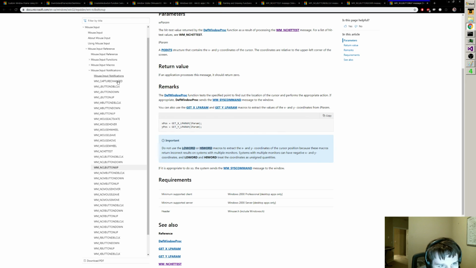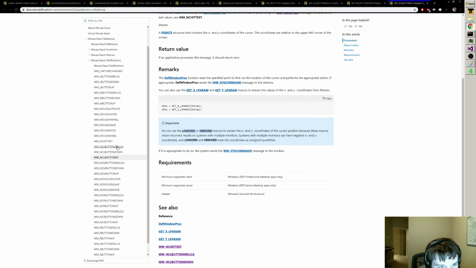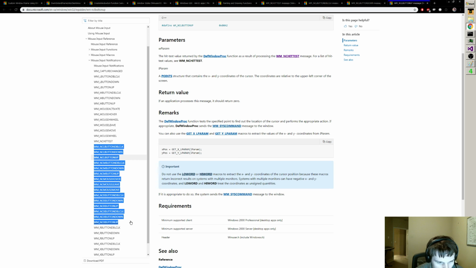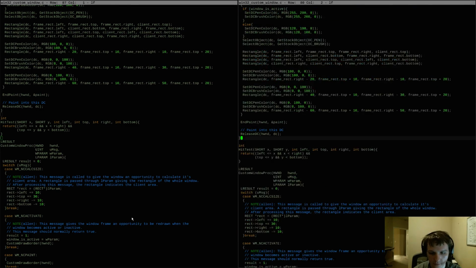So these are mouse input notifications for the non-client area specifically. Okay. So I guess just for all of these we want... Yeah, if I take them all out... Wow. Well... I guess I get the picture, I just don't love it. It's not a fun picture, it's just a picture of the truth.